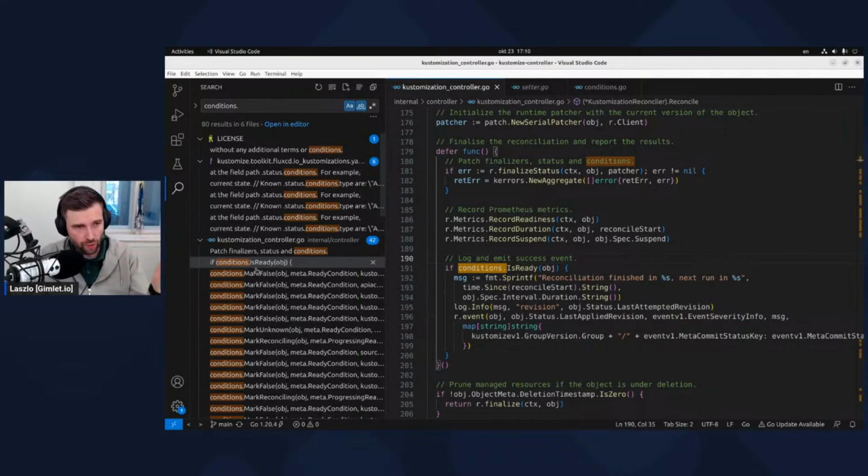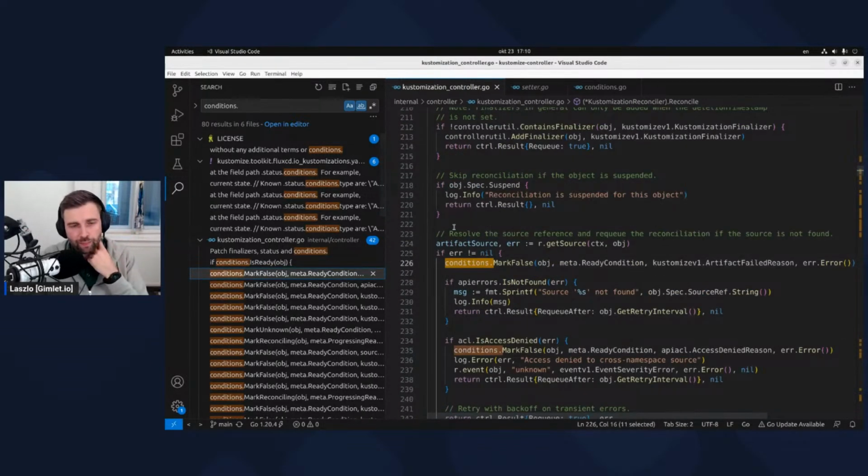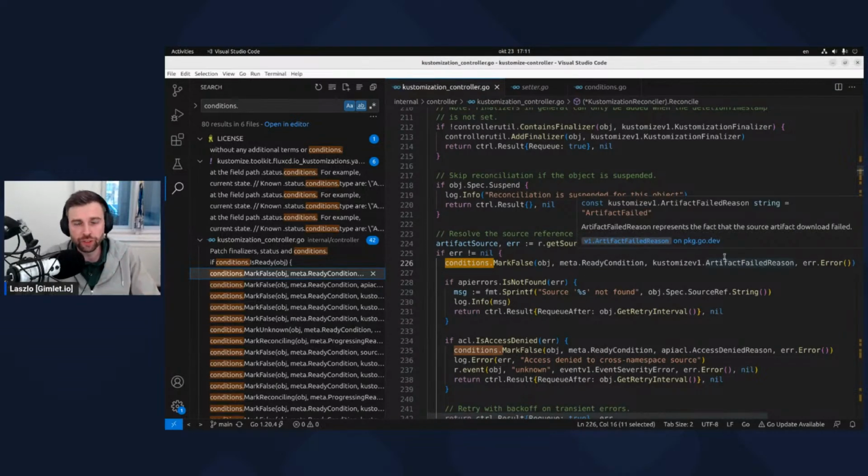Remember, I wanted to see where these condition helpers like isReady and mark false and all that are used. And it's pretty cool because, for example, if I get the source and there is an error, it actually marks the ready condition as false and then has a reason, artifact failed reason.